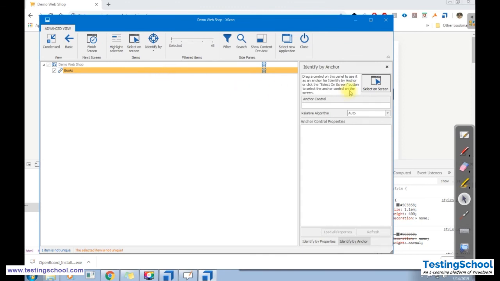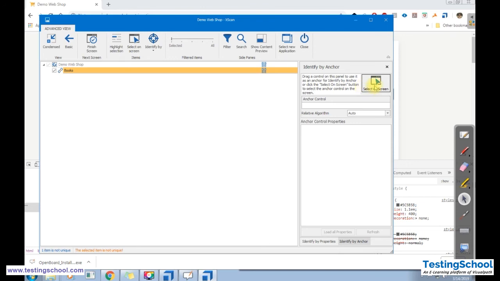The moment you select anchor, anchor is something like a reference. For example, if a person is not able to locate your house, what you are going to do is provide a landmark. Let's say there is a bank near your house, so you are going to provide the bank. Let's say you have ICICI bank, you provide ICICI bank as a reference. From ICICI bank you say come second left and a third house. So you are telling a known location, a location which is uniquely identified, and from that location you are navigating to a house. The same concept applies when you are working on anchor tag.